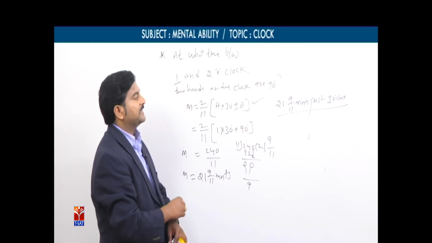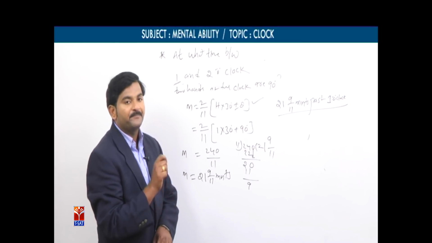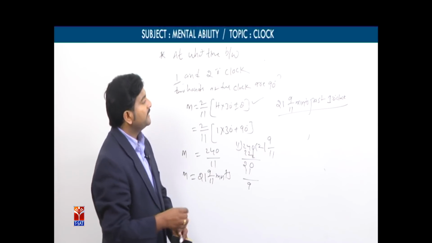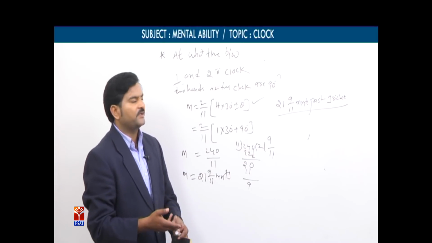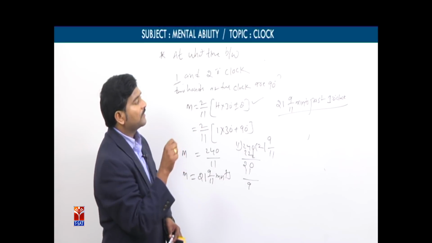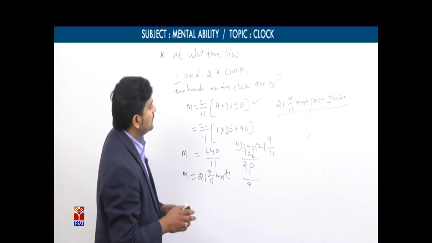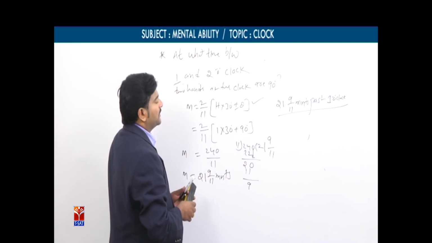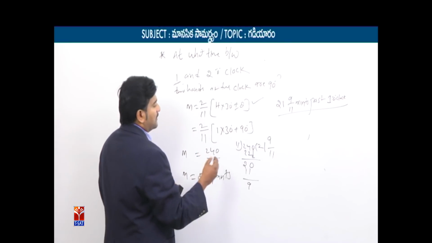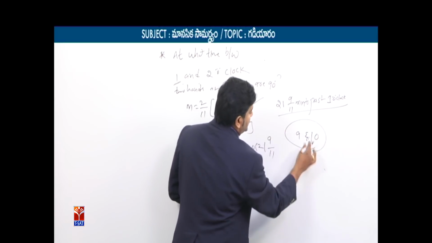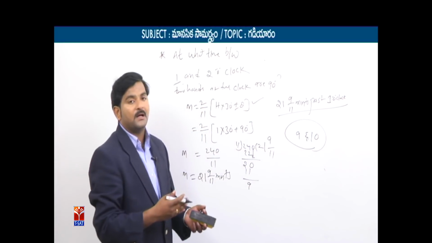21 9 by 11 minutes past 9 o'clock, exactly at that point of time the angle between the two hands is how many degrees? 90 degrees. Or simply we can say, instead of using the word 90 degrees, we can use perpendicular also, as you are already aware. And for example, if the time lies in between 9 o'clock and 10 o'clock.